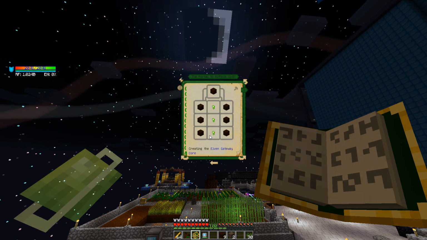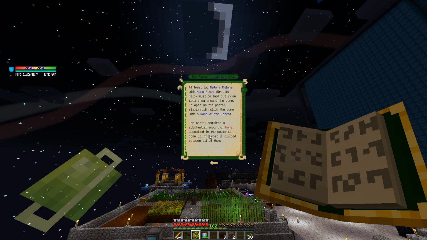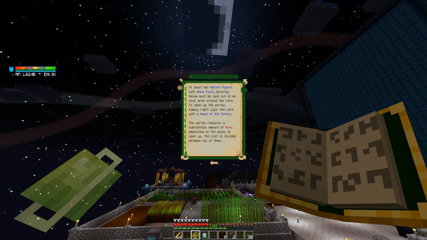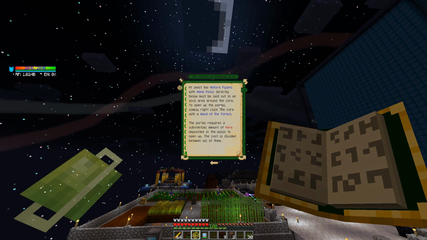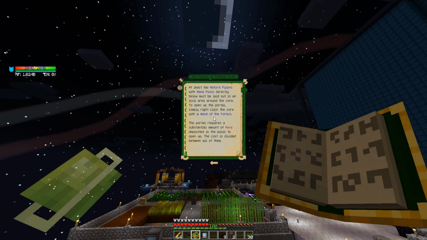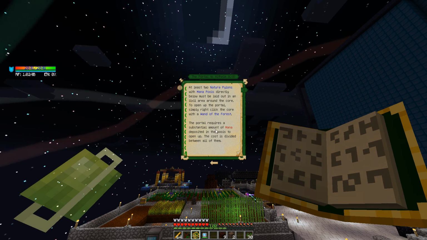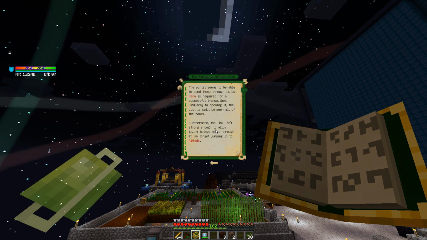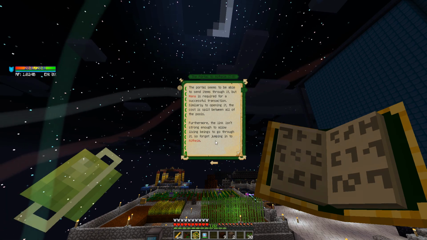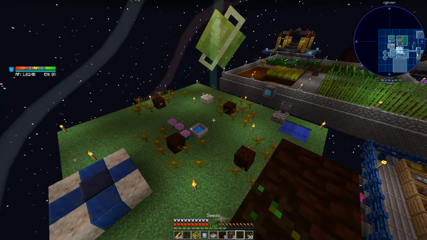So how do I just... okay, at least 2 Natura pylons with mana pools directly below must be laid out in an 11 by 11 area around the core. To open it, right click with the thing. So you need mana to keep the thing open. So I need to get my other mana pool down and get it filled up.